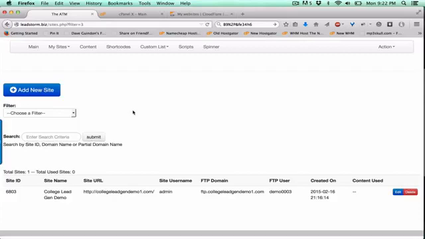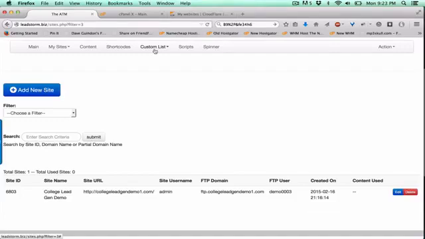Now before we can actually build out any sites, we need to work with a custom list. Custom lists, the way we've been using them for a long time, are just targeting cities. We like to build these sites city targeted, down to the city level, so that we can build a site pretty much targeting the whole United States, 30,000, 40,000 cities. We've added the custom list ability so that you can now target whatever area specifically you need to target.